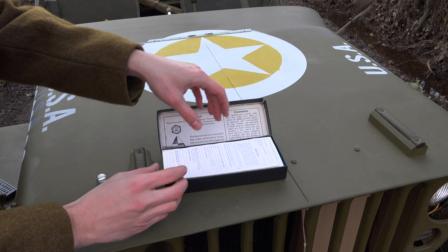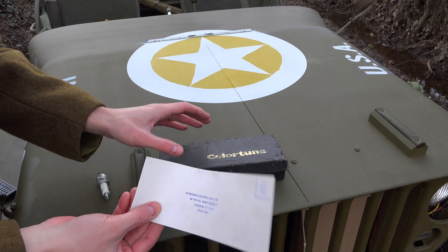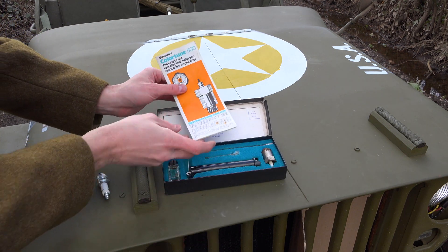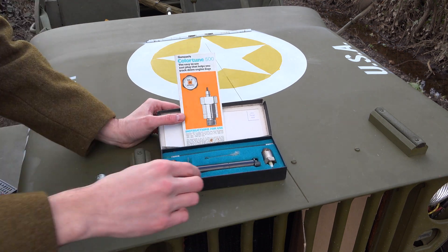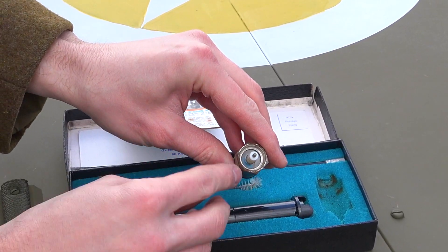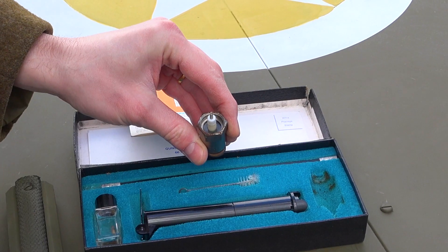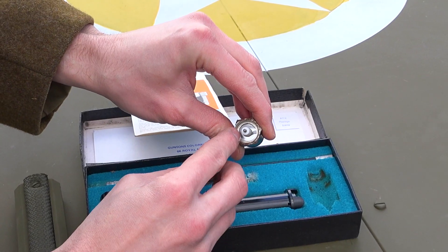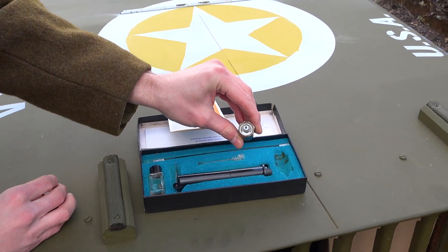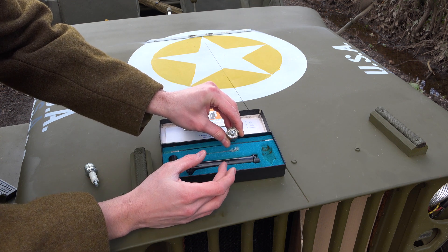It's very windy and cold today, so just bear with me. The Color Tune is a simple device - it's just a spark plug, but it's a spark plug with quartz glass around the electrode. So instead of a spark plug being solid around the top with the electrode and insulator, there's just a little bit of quartz glass there. You can see the flash as your mixture ignites inside the cylinder, and from that color we can tell quite a lot.